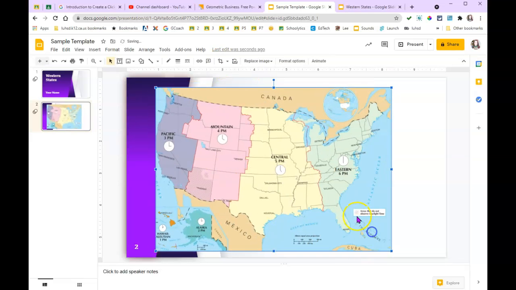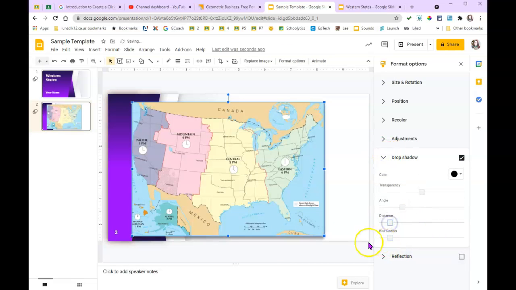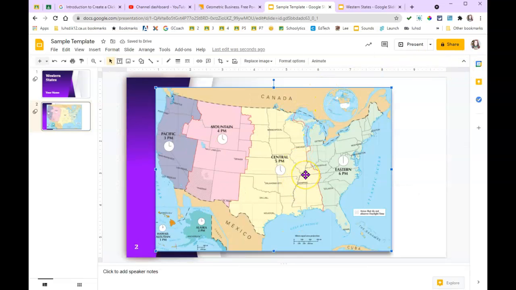And just a reminder with the picture, as long as the picture is selected, you can go to Format Options. I like to do a little drop shadow, adds a little character to it, makes it look a little less boring, and also makes it look like it's standing out. If you want to do a reflection, you can, but I think this works for me for what I want to do. A side note, I can also crop this at the top, it's called a mask image, and I can shorten and soften up the edges. That's all we're going to do with this map for now.